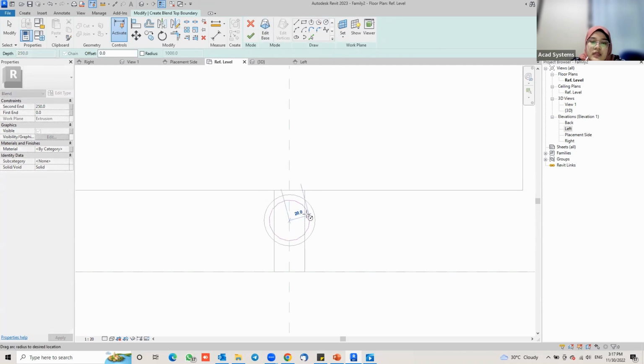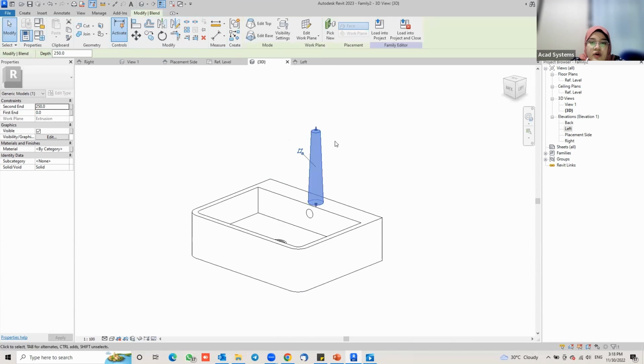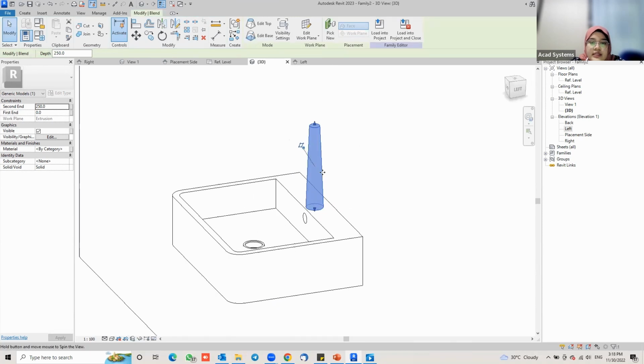So the top will be like 20 or 50 or 15. 15 looks nicer. So click on 15 and click finish. So if you go to 3D view, so your tab will look like this at first.